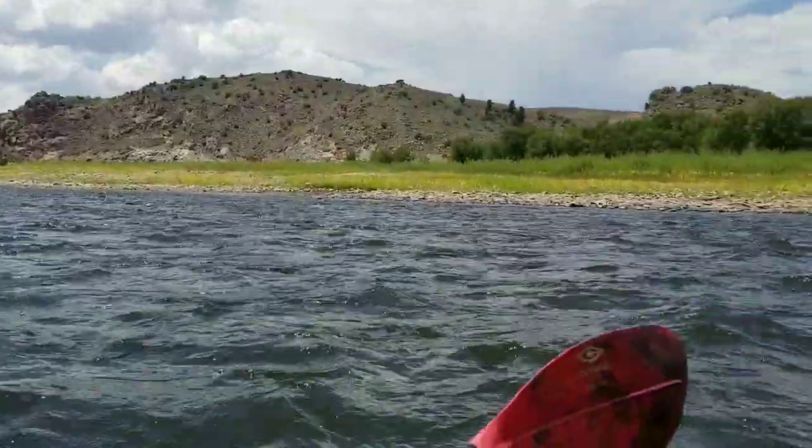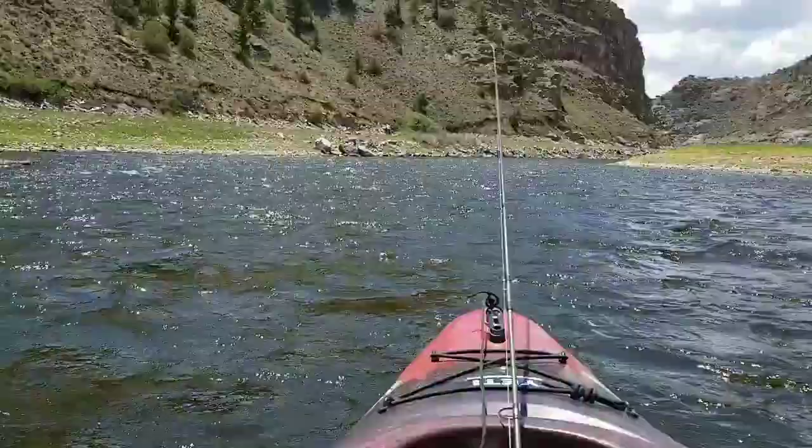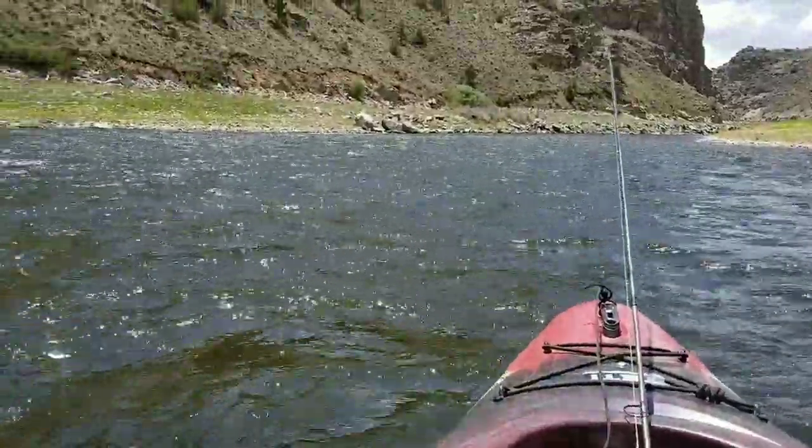Thirty feet low right now. Caught a bunch of fish, but haven't caught any down here since we hit where the reservoir would be. I don't know if it's just because there's not much vegetation on the banks or what. I'm thinking I'm about to have to start paddling though.